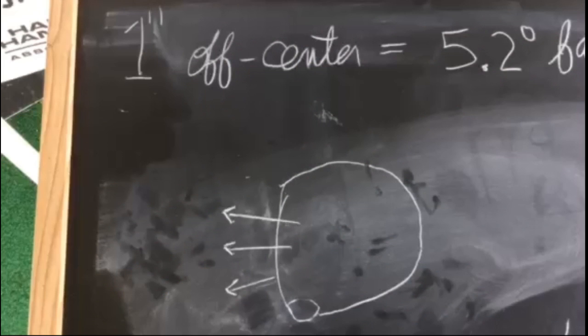Now, this is back to the chalkboard. This is my homemade drawing of an overhead view of a driver. Now, because driver faces are not exactly perfectly straight, that would be a very straight looking face angle, there is a radius on your driver. So what we need to realize is, if we look at this bottom line, if you were to make an impact point that is 1 inch left of absolute center of the club face, it's going to have a net effect of closing the face 5.2 degrees at impact. Even though the face could be looking straight at impact, because of where you impacted the face, the ball will tend to hook or take off left.